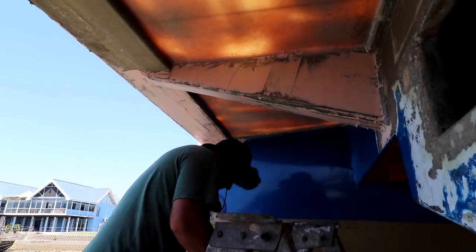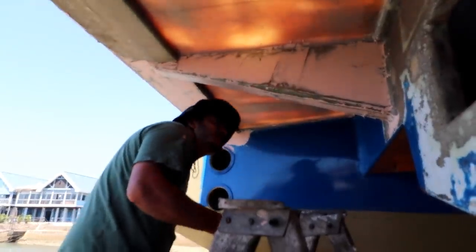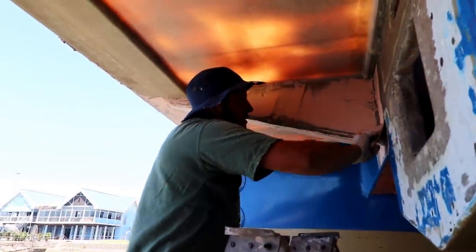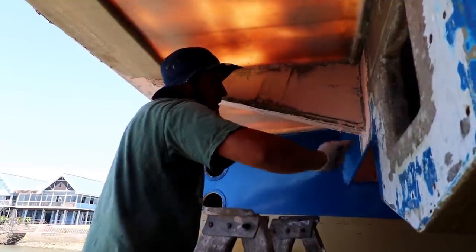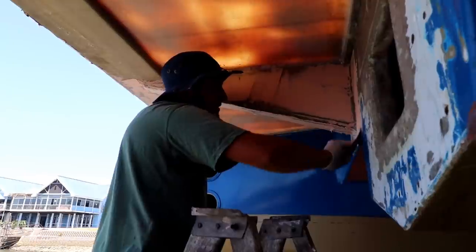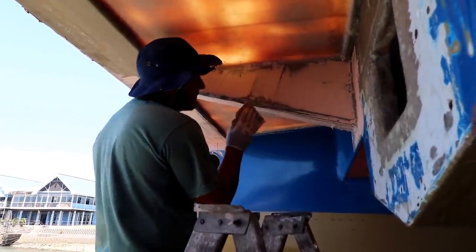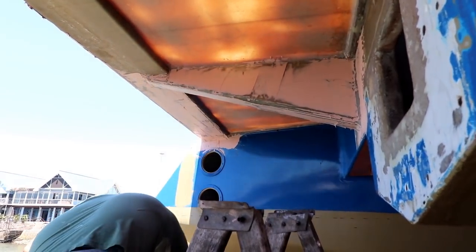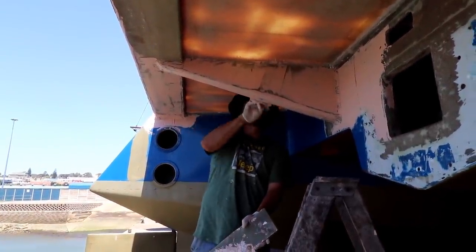So Ricky, how many total liters of fairing compound have you gone through at this point, and how many do you think are left to go? I think we've probably done close to 10-12 liters of fairing compound, and I'm hoping that this will be the last 3 liters that we're putting on. Let this be another night.